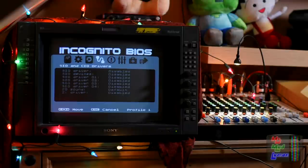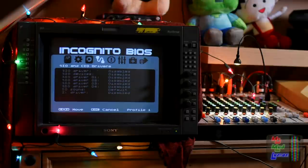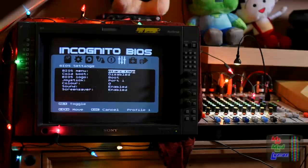Okay, just leave that there for now. SIO and CIO drivers. I guess this is for when, I don't know, using the SIO port. I'm kind of just exploring this right now. Menu. Oh, these are just settings, okay. Atari menu, cold boot disabled. Might actually enable that, but anyway. Boot, joystick 4.1. Okay, color.